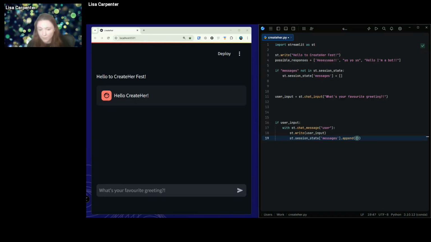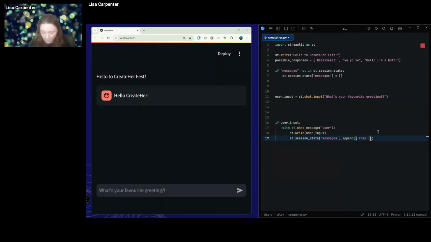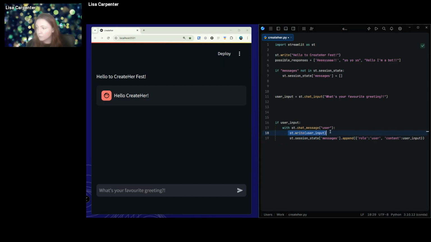So it's a little cute dictionary. The role is user because we've just done the user. So we can just hard code that to be user. And the content is going to go ahead and be that user input. So it's going to write it to the screen so we can see it. It's also saving it. So we're going to get that nice, beautiful chat history in the background.